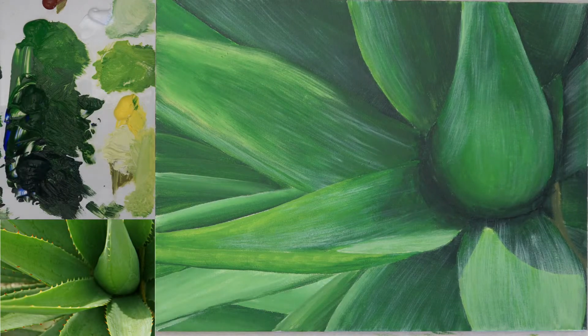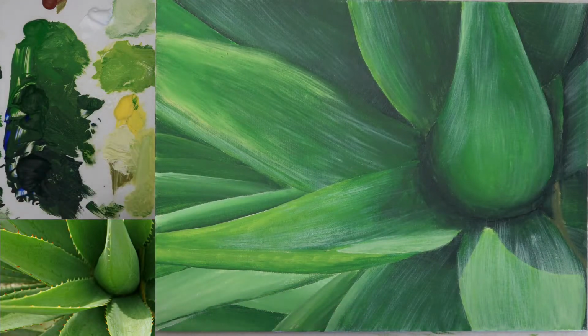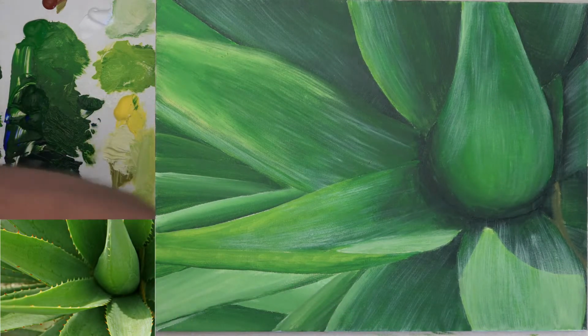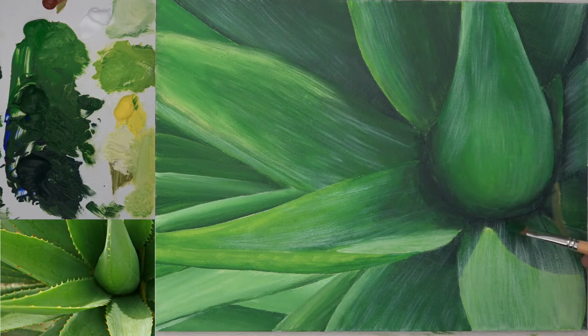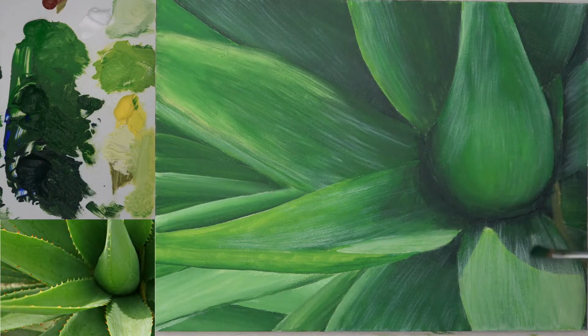I can feel my paint's thickening up again, so that's time to give it a good spray. So now you're just going to take a brush. No, it was the darker one. And you're just going to very gently glaze over that. So you can still see the stripiness, but it's now not as prominent anymore. So then you've got a detail in some of your shadows.